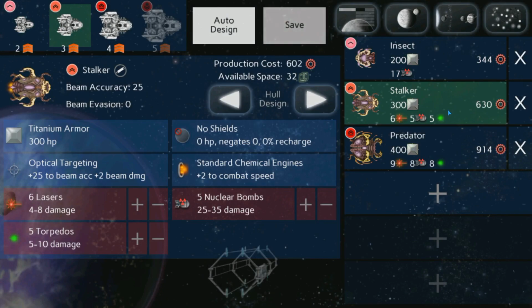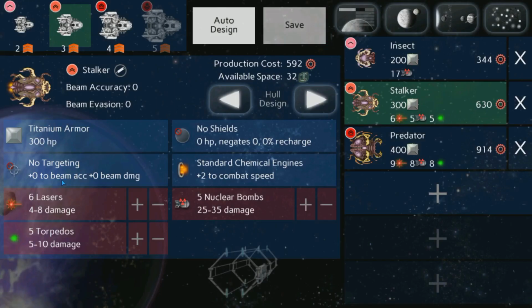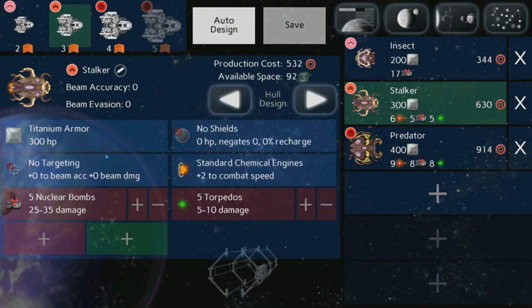The Stalker, this is our second tier ship. It's okay for what I'm about to make it do, so we're going to take off its targeting because it doesn't have any lasers and stuff. I'm going to take off the lasers and the nuclear bombs. And when I get the chance, this guy will be our torpedo ship. He'll bomb the enemies with torpedo strikes and stuff like that.